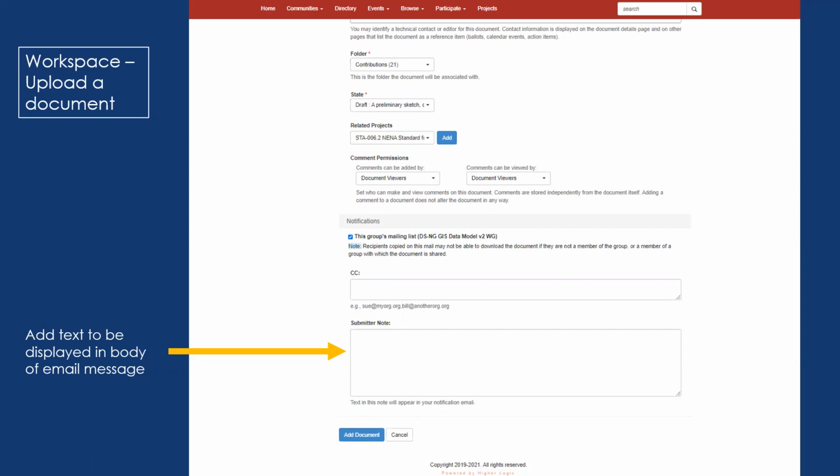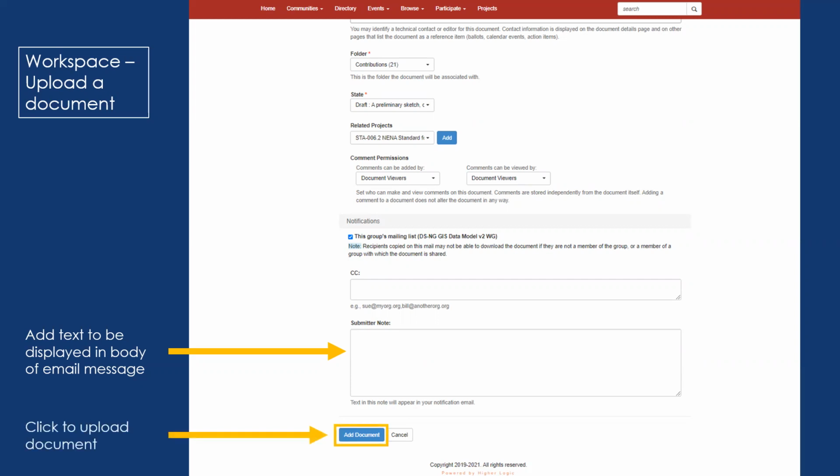Meeting notes from the July 28th, 2002 workgroup call, or if it's a contribution, proposed text as discussed about caller ID on the July 15th workgroup meeting. Something very short, so when it comes in, people see it pop up in their email, they know right away, is this something I need to look at? Otherwise, they're just seeing the file name, which may or may not be adequate enough.